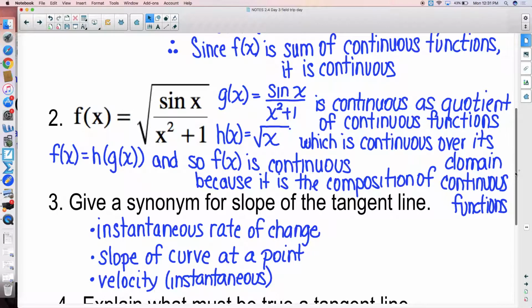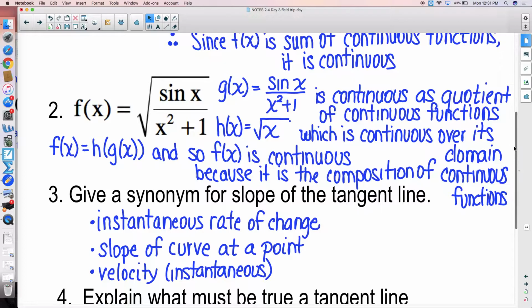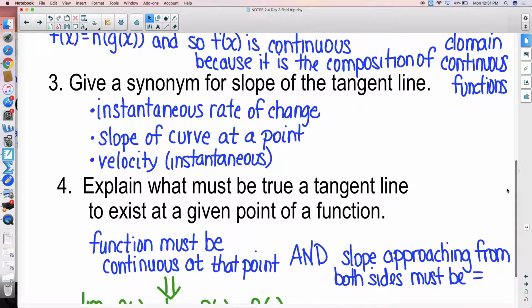H of x then is the square root of x. I'm going to make a composition that represents my original f of x function. So I've got to prove that h of x on its own would be a continuous function, and then show the composition. So f of x is equal to this composition h of g of x. So f of x is continuous because it's a composition of continuous functions. You need to be that explicit in your justifications as you're writing, so start to challenge yourself to do that. Be specific. Pause this video wherever you need to enhance your warm-up sheet to have better answers.